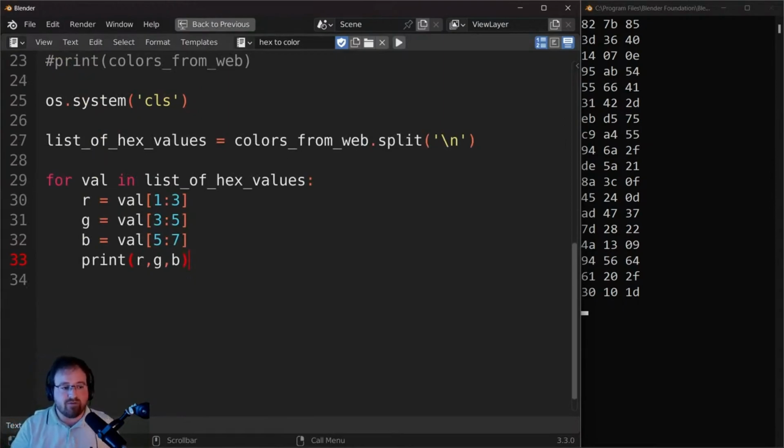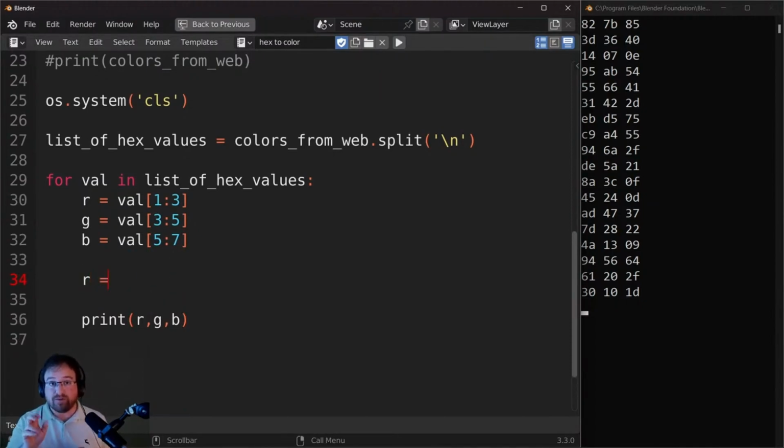So what we've got to do here is now put these in a range that Blender actually understands, and it needs to be in the range 0 to 1. So first of all, we need to change these from hexadecimal, which is base 16, to base 10. And again, this is one of the places where you could be more optimal and chunk everything all the way up the top here. I'm not. I'm going to do the operation on each one individually, and I think that's easier to read as we're following along at the moment.